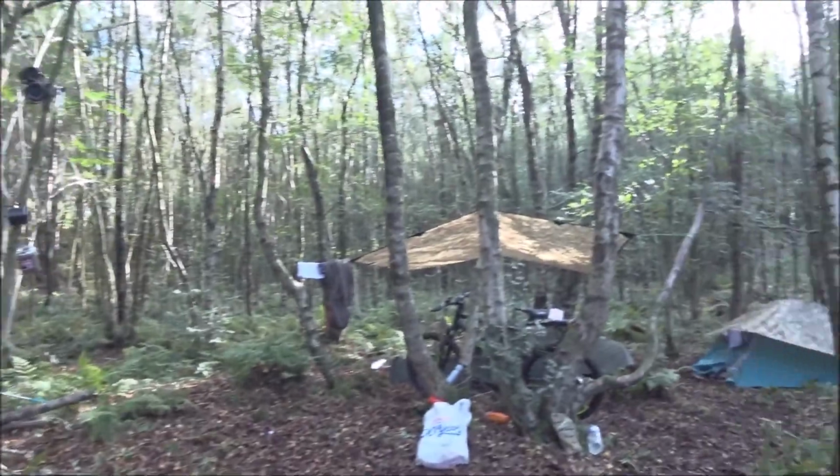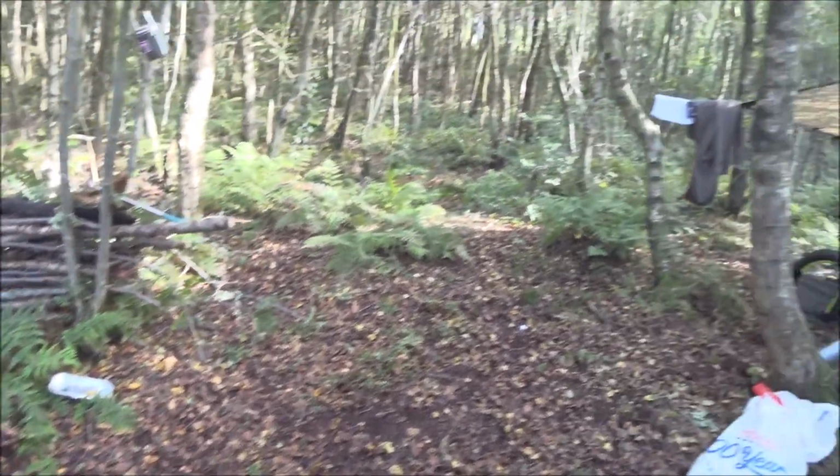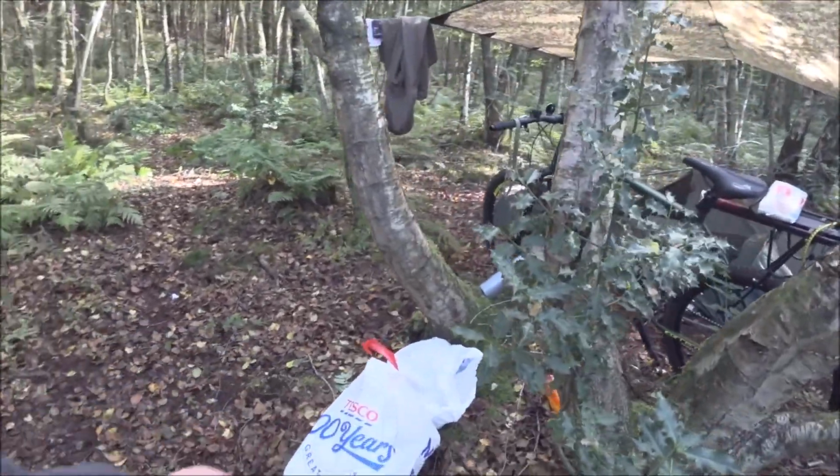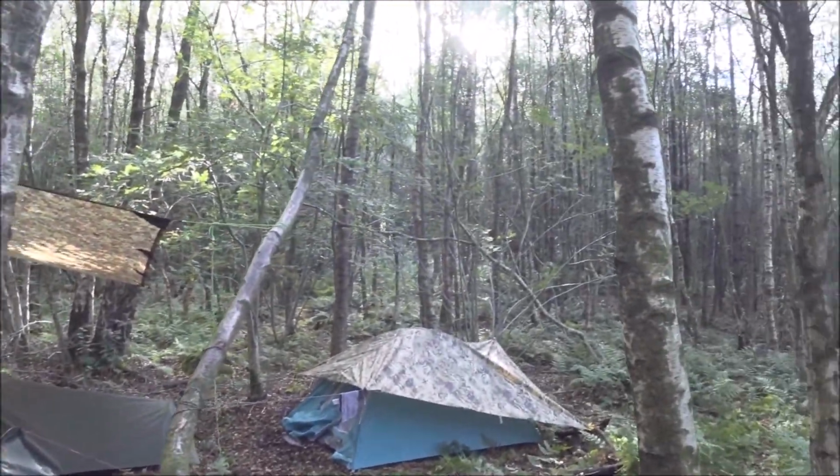But yeah, I'm just gonna clean up any little bits and bats that are left around. There's a little bit of paper there, I'm just gonna move that. We've got a bin bag, that's our bin bag there. Bit of water in my camera bag. Yeah, so I'm just gonna clean up a little bit around camp. I'll have a chill out for a bit, I think they're probably going to be about an hour.